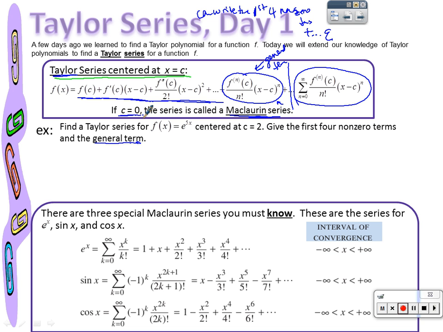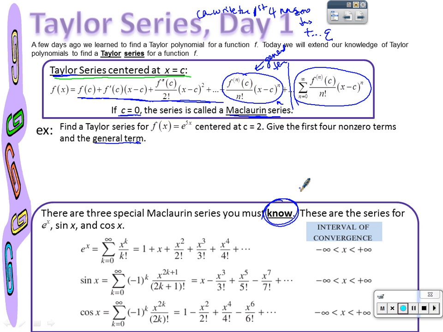Okay, as far as what you need to memorize, these 3 right here, you have to know cold. You have to memorize them. These are going to be on formula quizzes. I'm just going to tell you so you're prepared. I am not going to put the 10 tests that we learned in the last unit on a formula quiz. I won't do that. Not that they're not important, it's just I'm not going to put those 10 tests on there. I'm letting you know up front. But I am going to put these series on there.